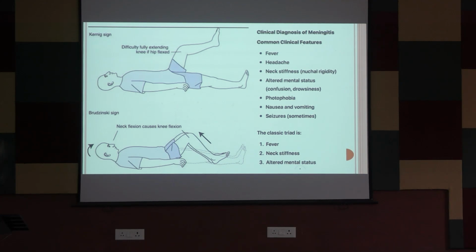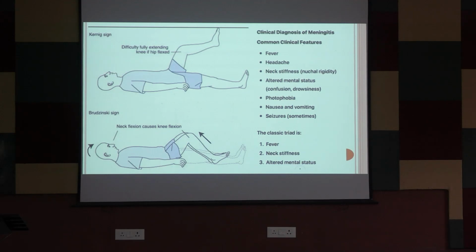How is neck stiffness tested? The neck is uplifted, and you cannot flex it properly, and it is not freely movable side to side also. That is neck stiffness, that you know. But these two special tests you will have to do in connection with meningitis are the Kernig sign and Brudzinski sign. Kernig sign: you saw the leg is lifted 90 degrees, and you try to extend it further. You can't do it. If you hold the ankle of this left leg and try to straighten it, you cannot straighten it. That is the Kernig sign.